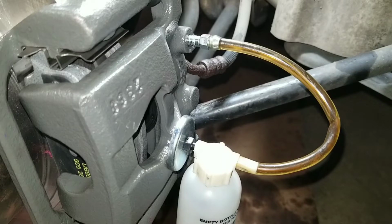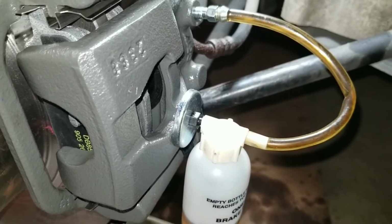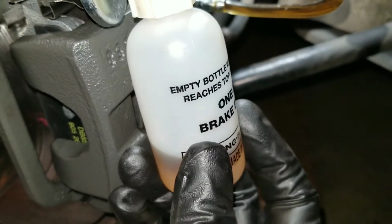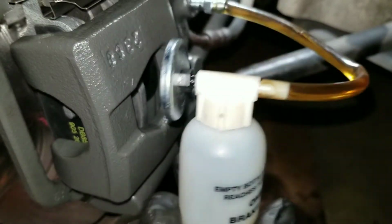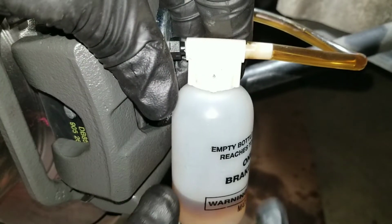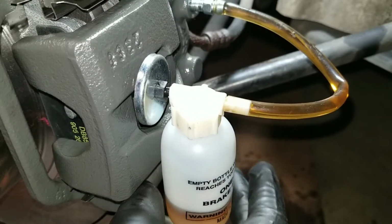So I figured I'll add some of this footage in. Upon checking, I realized that I had what they call a one-man bleeder kit. What it is, is a little reservoir that has a hose in this cap that goes down in the bottle, and then this line goes to the bleeder valve.